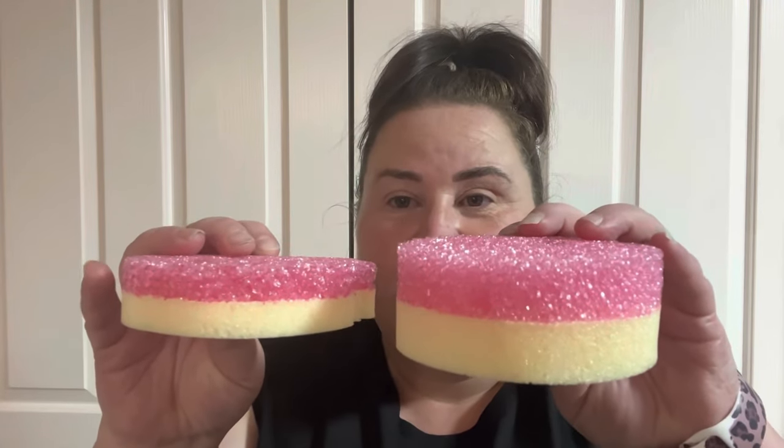Way thinner. So that's what they look like. You can already see on camera there that they're smaller, but flip them over, look at that. So Catch of the Day, Chemist Warehouse. Let me look on the packaging what they say.